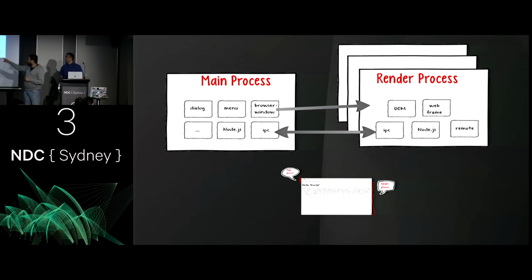As I said, you have access to the IPC, Node.js NPM modules. So all the modules from NPM, you can use them. Right? So all those thousands of modules from Node.js, you can use in your Electron applications. Dialogues and menus are from there. And then what happens is that every time you want to display something in a window, you create another process that is called the render process. And that render process contains your HTML file.